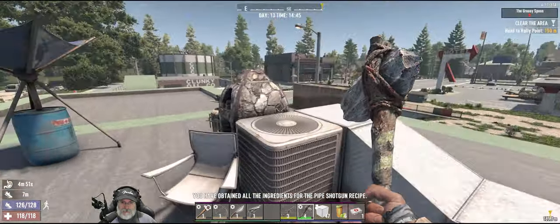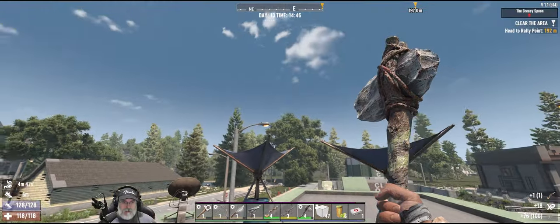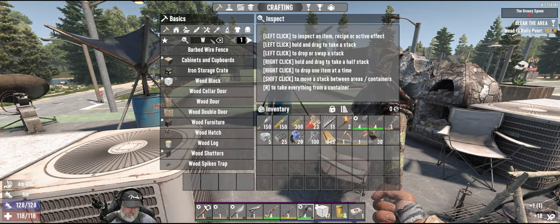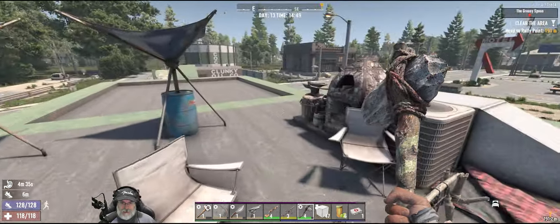Okay, we'll get that crafting. And let's grab our nails here. And we'll make our workbench. And we will be moving up in the world with this new workbench. 6 minutes and 15 seconds. That's going to take a long time.